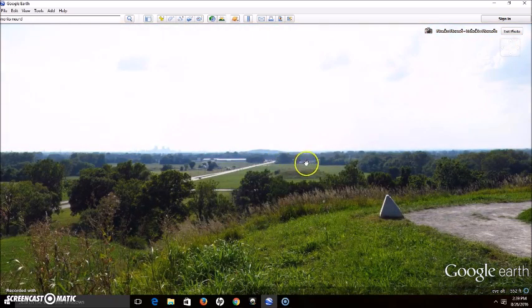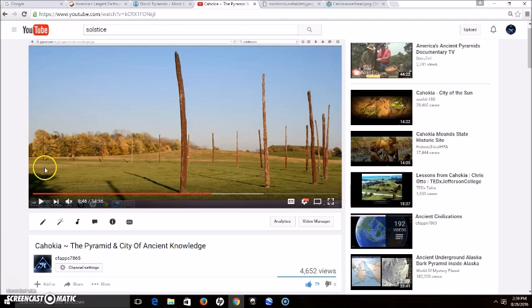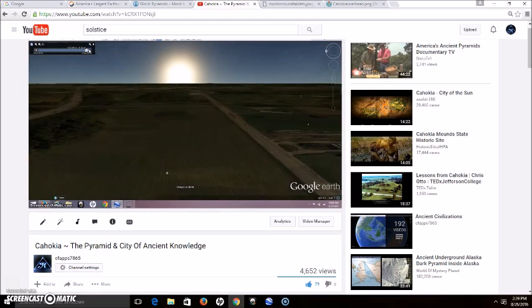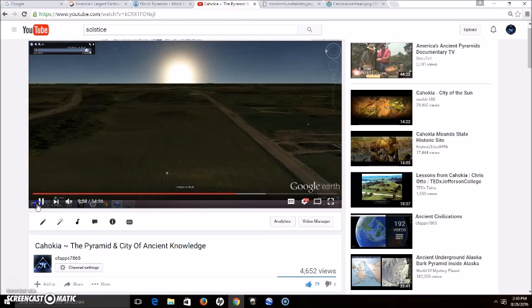Back in here, there is a circular formation made with timbers, and it was, I believe, reconstructed. In the video I made on Cahokia, I showed how if you stand in the middle of this circular structure made with timbers and look out towards Monk's Mound on the spring equinox, you would see the sun popping up over Monk's Mound. I will leave the link for this video below. The spring equinox marked at Cahokia is something that comes from a lot of very ancient sites, so I just thought I would mention that.